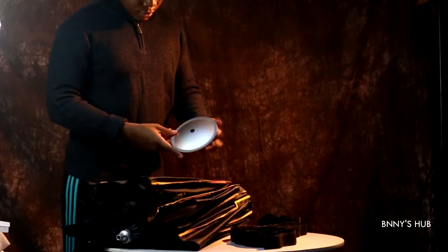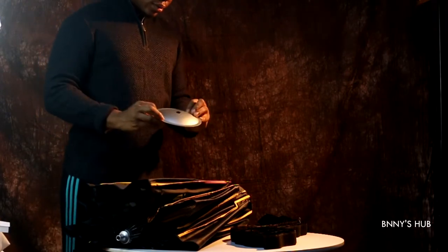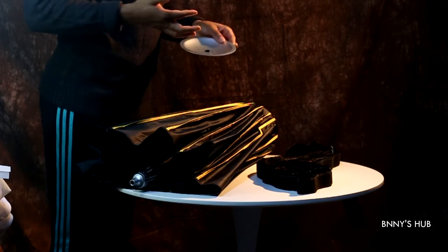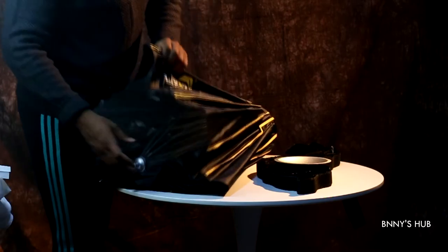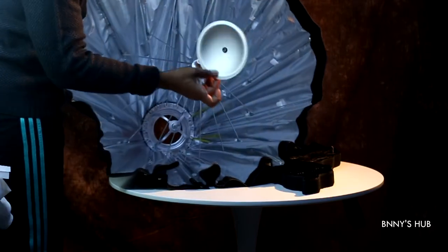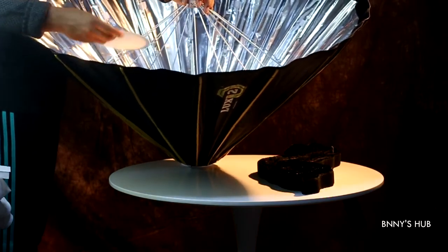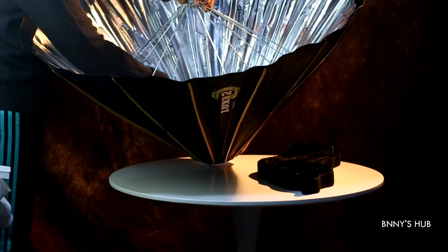One thing to notice for this specific model: it has a rubber pad inside that can easily pop out while trying to fit it in place. I'll apply a little lubricant to help slide the deflection disc in without popping out any rubber pads. I've applied my lubricant and mounted the deflector as a concave deflector — you can do the reverse depending on the kind of effect you're looking for.